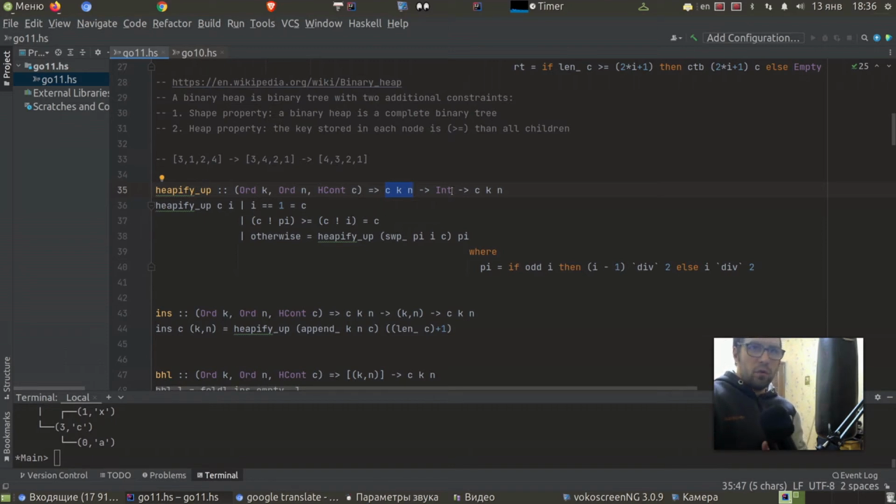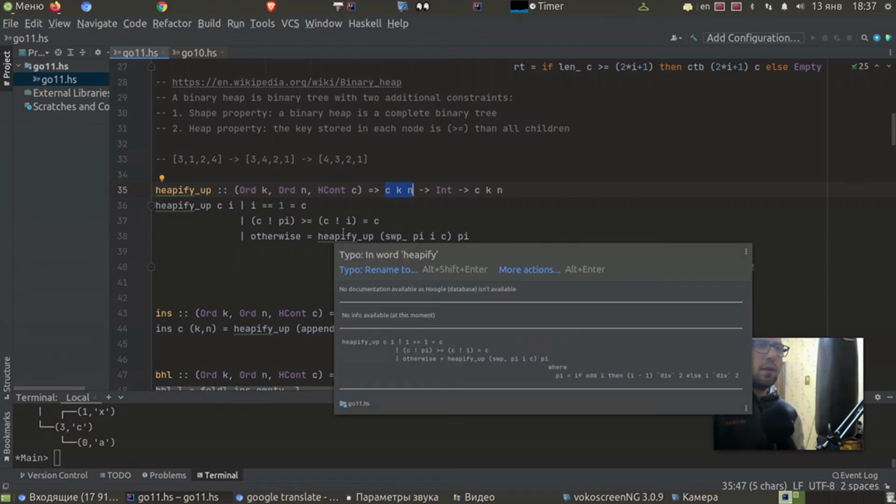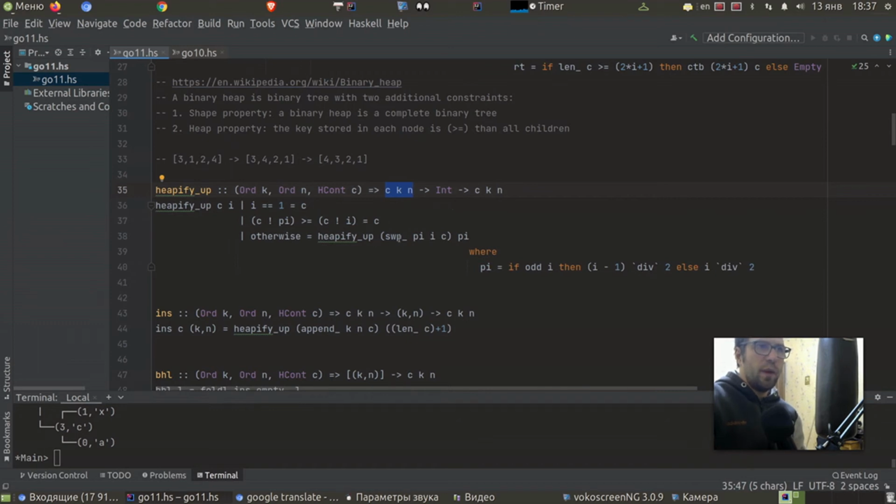When we do insertion, we add the element to the end of the array, provide its index, and do heapifyup going to the root. We check if our parent is greater, then we exchange, do swapping, and check this again with our parent, and so on until we come to a point where our parent is greater or equal to our current node, or we reach the root.